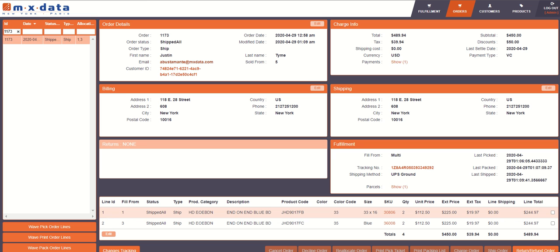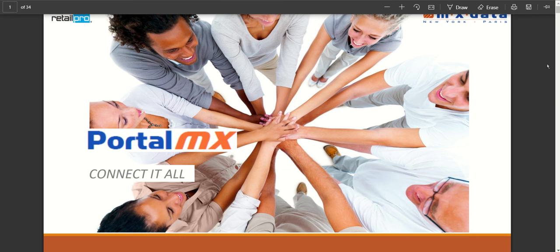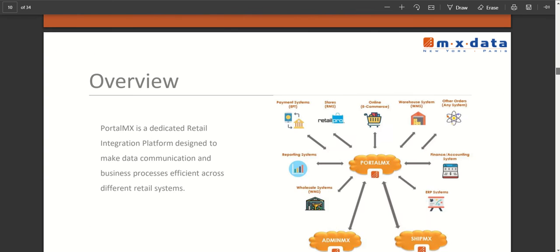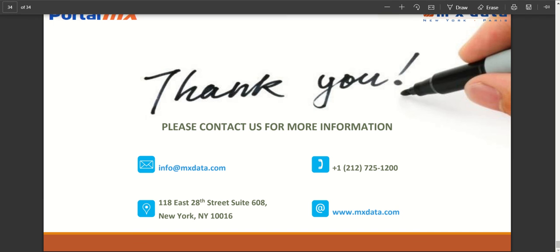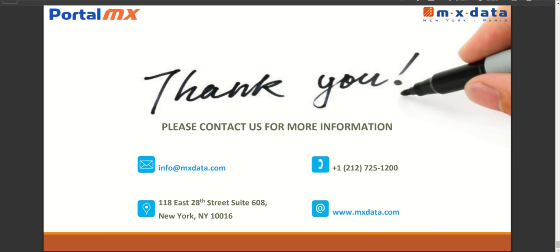So, as you've seen, in addition to updating Shopify, we're also updating Retail Pro with the invoices, the transfers, and the customers. We can also update it with sales orders and with vouchers as needed. So that is a typical Shopify order fulfillment scenario. There are several other scenarios and features available, which we're happy to show you.